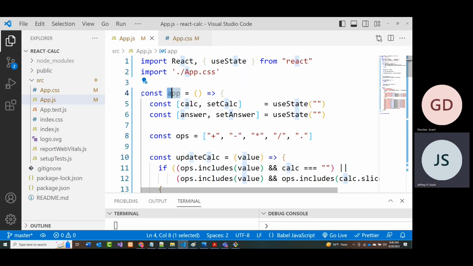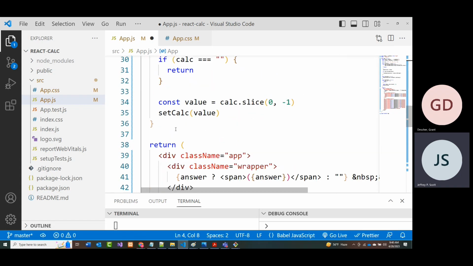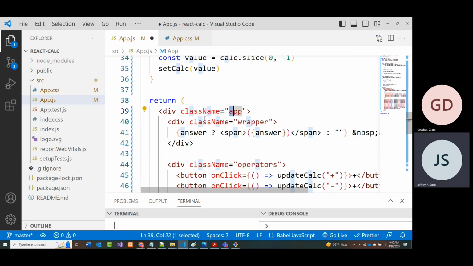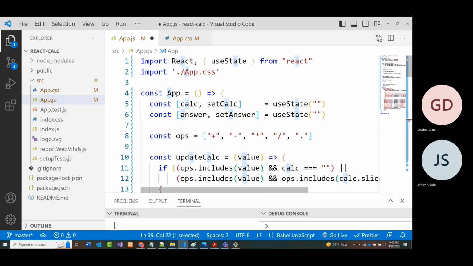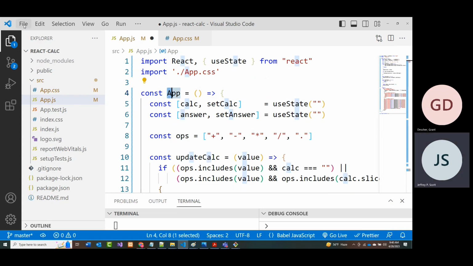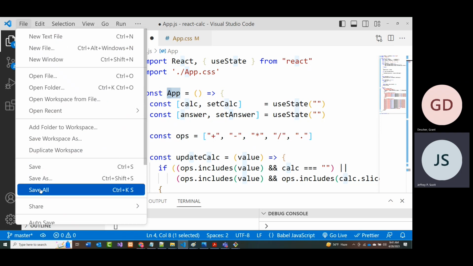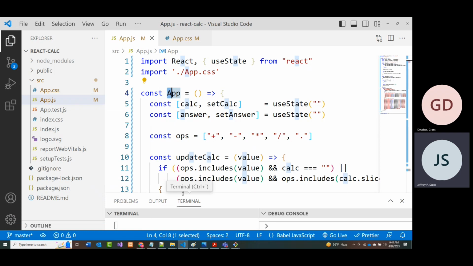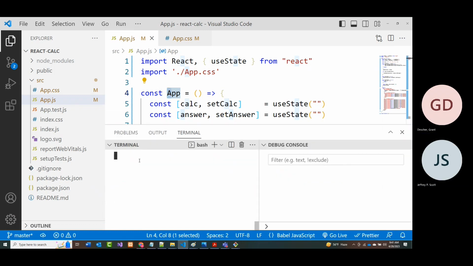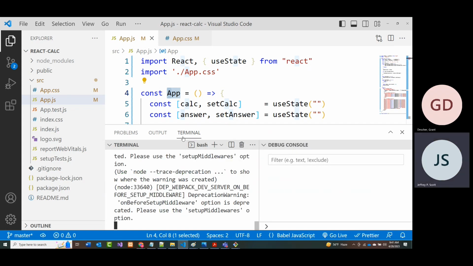Oh, I think that should still be a capital A. That might be what's screwing up a lot of that. We called it A down here, lowercase, but that should have still been an uppercase. React expects basically everything that you call it as far as methods will start with an uppercase. Let's see what that did. There still may be one or two errors, but we'll get them out.